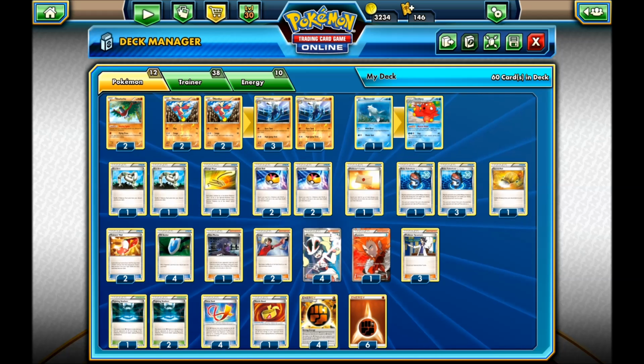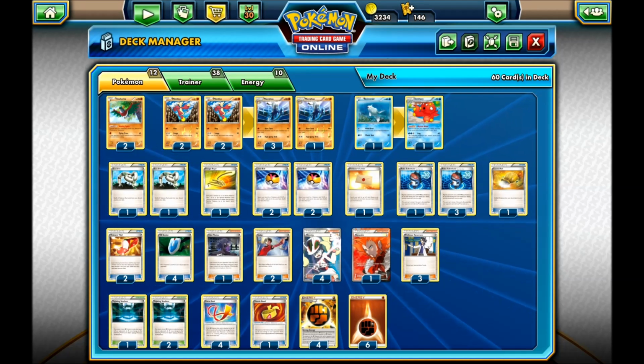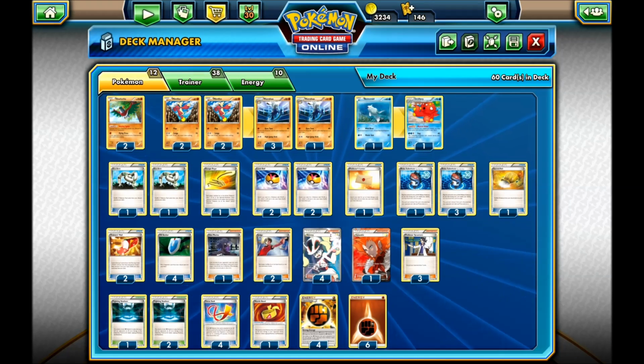My name is Stalin. Today I have my Mienshao deck. Mienshao is a 90 HP fighting type Stage 1 Pokemon with the attack Aero Ball, which does 40 damage, then return discard and all cards attached to it to your hand. Now the concept is pretty much like Dawnfen from the Plasma Storm set, but instead of retreating into the bench, you retreat into your hand, which can be better sometimes and can be worse sometimes. So that's the main idea of the deck, to attack with Mienshao and then retreat into some sort of wall.